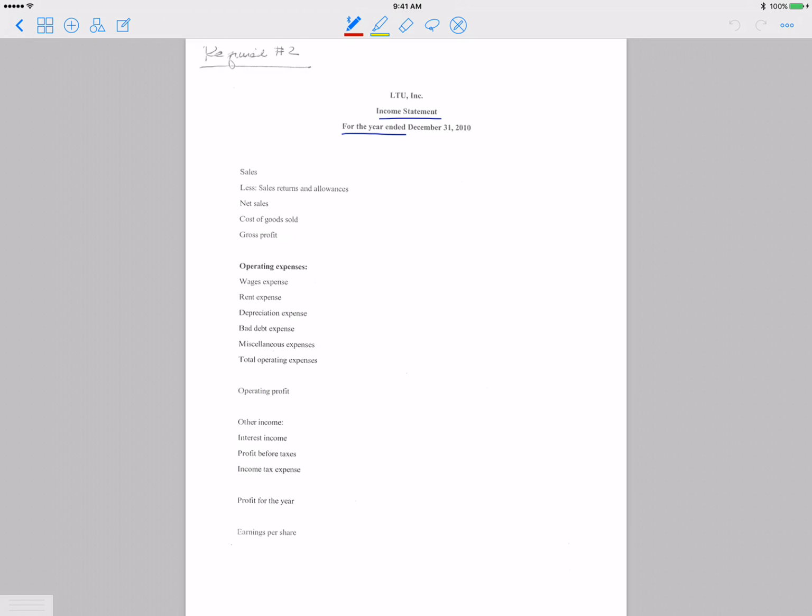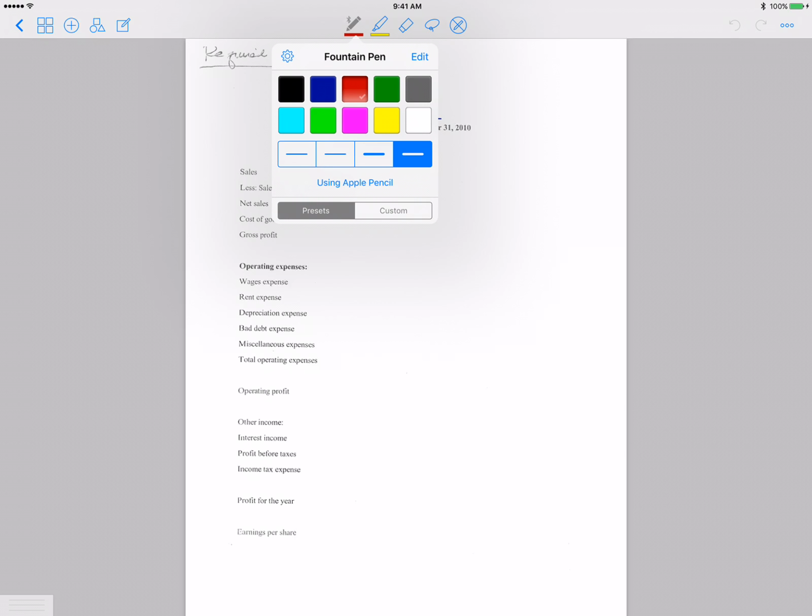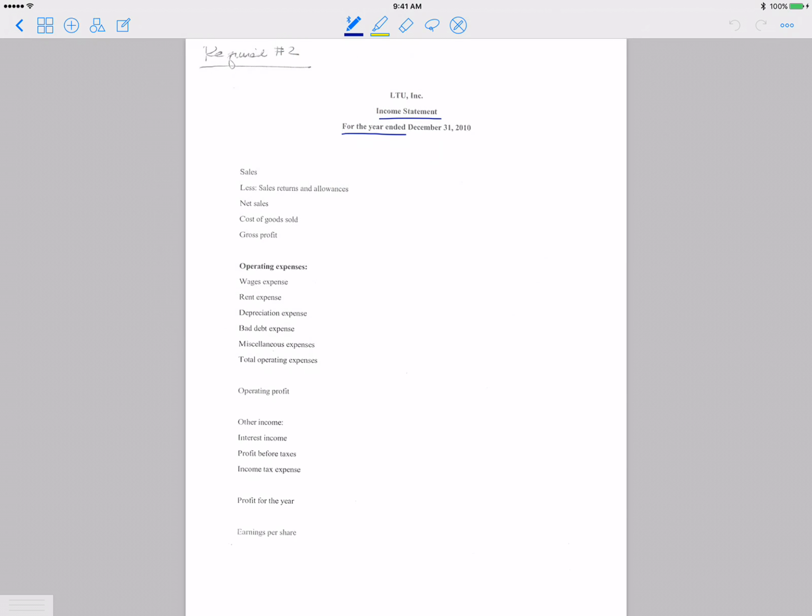So now that we've labeled, you can clearly see that the accounts that I've labeled will show up on the income statement. So now that you've seen which accounts go in, we start the income statement by calculating our net income. So we need to start with the amount that we made. The amount that we made in this case was our sales. So let's put in our first dollar sign to show that this is all monetary values.